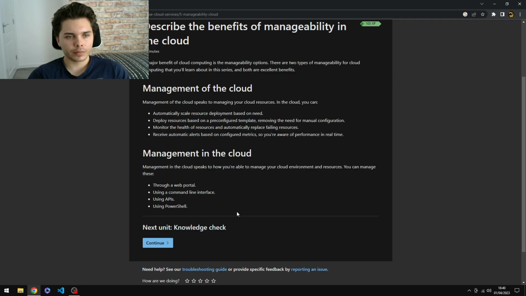Monitor the health of resources and automatically replace failing resources. Receive automatic alerts based on configured metrics, so you're aware of performance in real time. Management in the cloud speaks to how you're able to manage your cloud environment and resources. You can manage these through a web portal, using a command line interface, using APIs, using PowerShell.